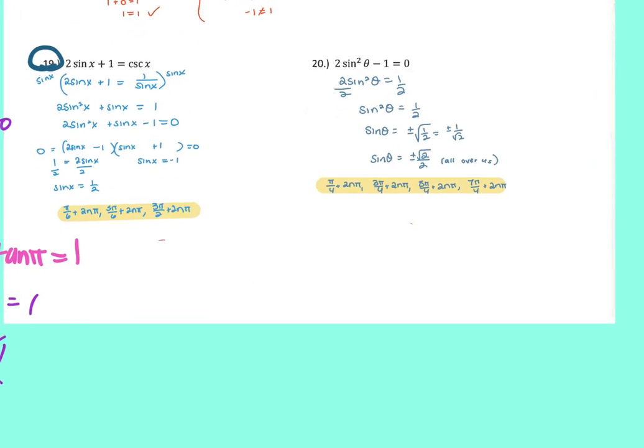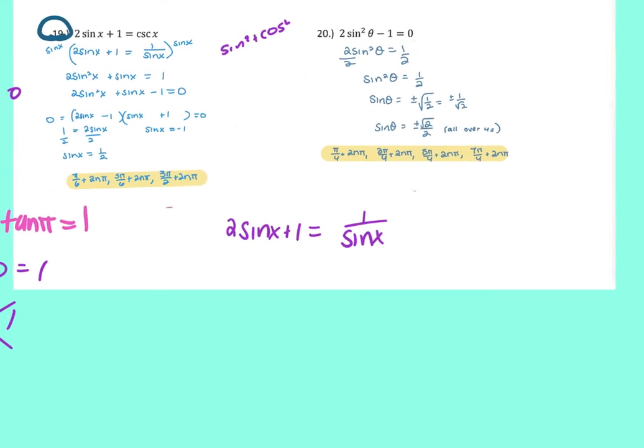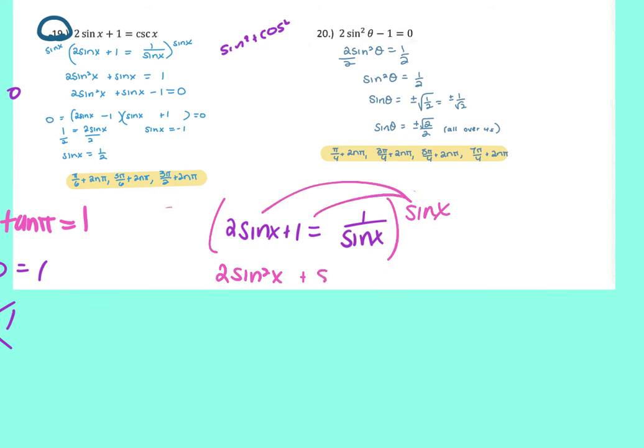All right, number 19. This time you've got sine and cosecant. Those are not ones where I can use sine squared plus cosine squared, but they have 2 different functions. So you want to change cosecant to be 1 over sine. So this becomes 2 sine x plus 1 equals 1 over sine x. Then I want to get rid of the denominator there. So I'm going to multiply everything times sine x. So this would be 2 sine squared x plus, this gets to distribute to both, sine x equals 1. So this gets canceled. So again, I'm getting rid of the denominator there.